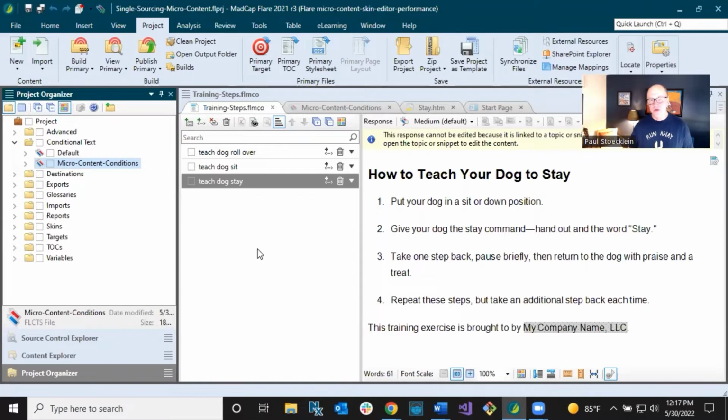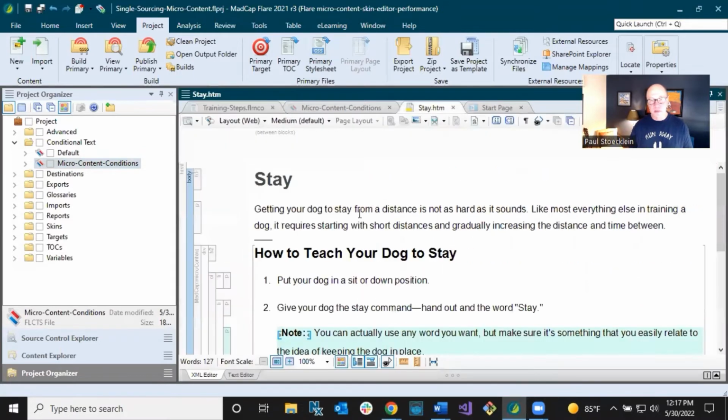Now, there are two ways to do this with styles. One is you can use separate style sheets, one style sheet for your regular content and your micro content. Your micro content will inherit that stuff too, but then these little differences you could put in this separate micro content style sheet. That's one way, and that's what we're going to talk about in this section. But first, we want to undo some things because we're going to use the same content. So we're going to go in here to our topic, and let's undo our conditions.